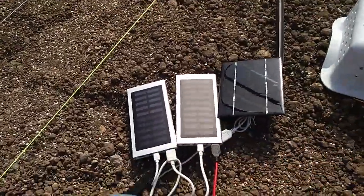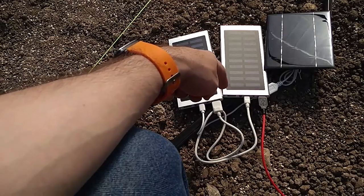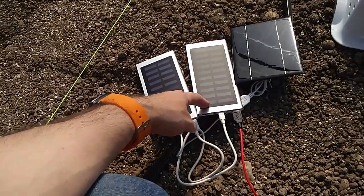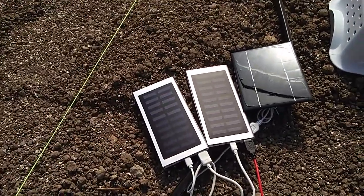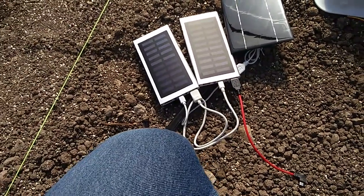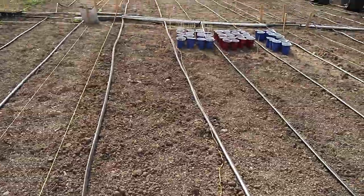Also, when the Photon goes into power saving mode — where I just have it turn off the Wi-Fi radio between sending readings — the drop in current would cause the battery pack to think the device was disconnected and turn off the output. I got around that by having two of them, one feeding the other, because when these are charging it keeps the output on. So I had the solar panel feeding one, that feeding the other. Oddly enough, I would get readings at about nine o'clock every day for about 30 minutes, which is after the sun goes down — not sure what was causing that. Pretty sporadic readings overall.